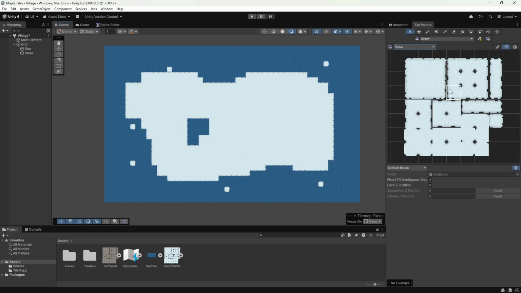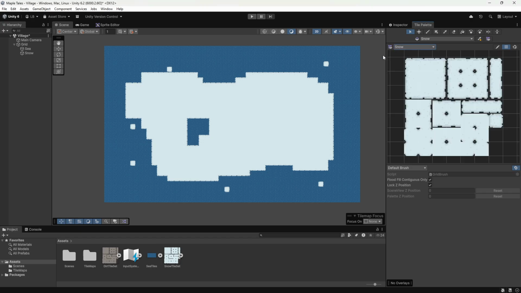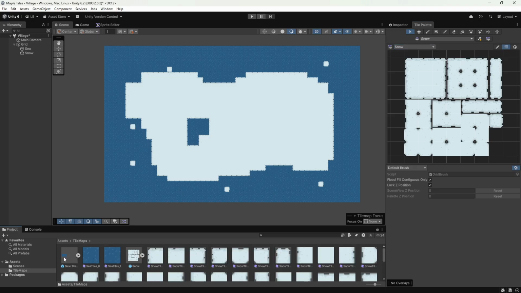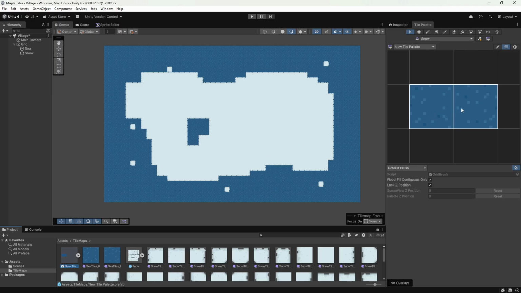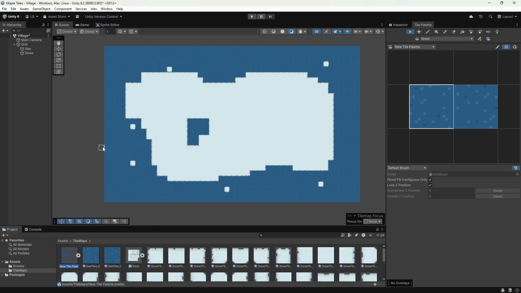That'll be fine. One thing which I have noticed in here is that if we look at our drop down, we can see at the moment we have a choice between our palettes of snow and new tile palette. New tile palette is because we didn't rename that one. If we come down into our assets and we have a look in our tile maps folder, double click on that one, there's new tile palette showing our sea tiles. It should clearly be called sea. So what we can do in this folder, we can right click it, we can go to rename, and we're just going to call it the sea.